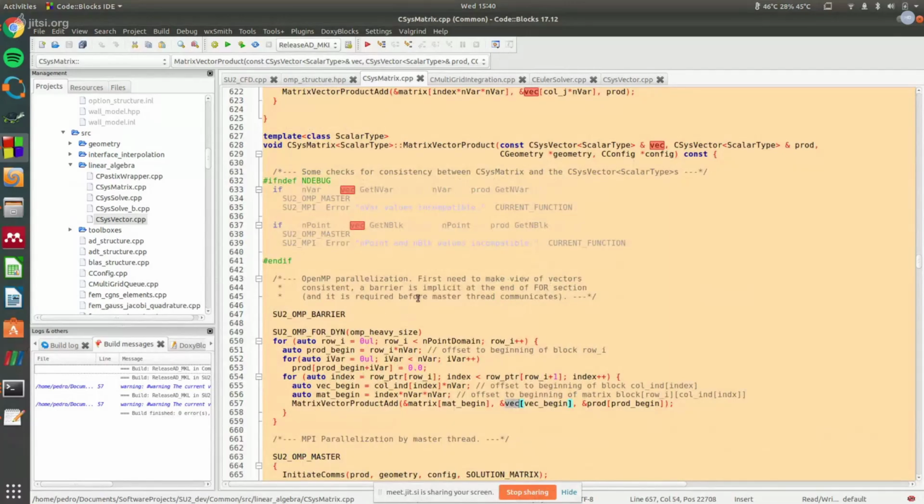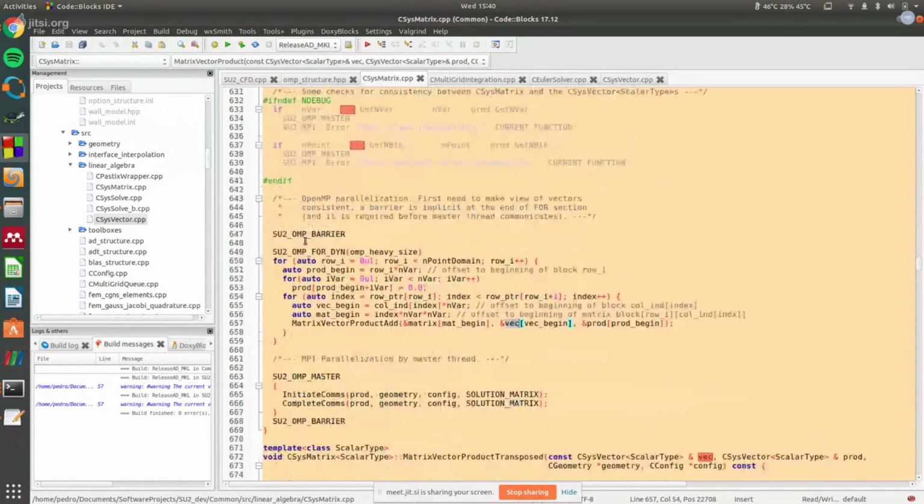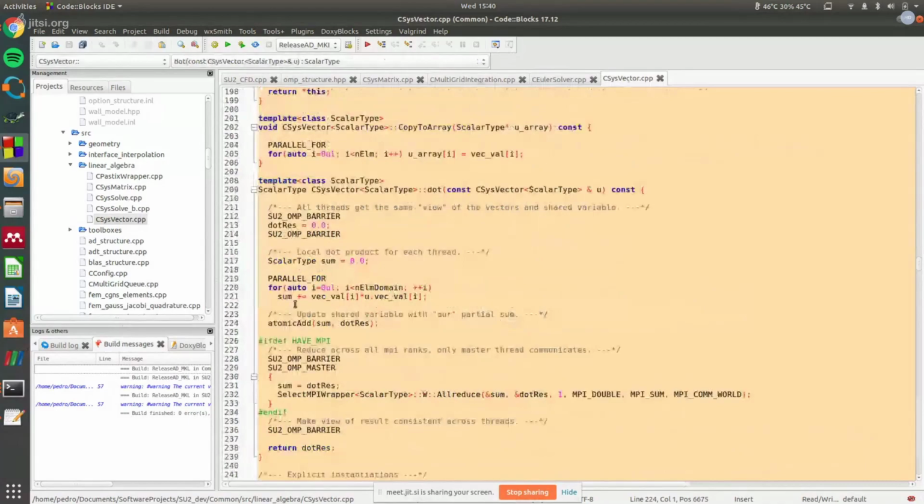Okay, so that's actually not the simpler example. The simpler example is if you have just a sum of two arrays or an assignment of two arrays. Then you don't have any communications, and it's a lot more straightforward.